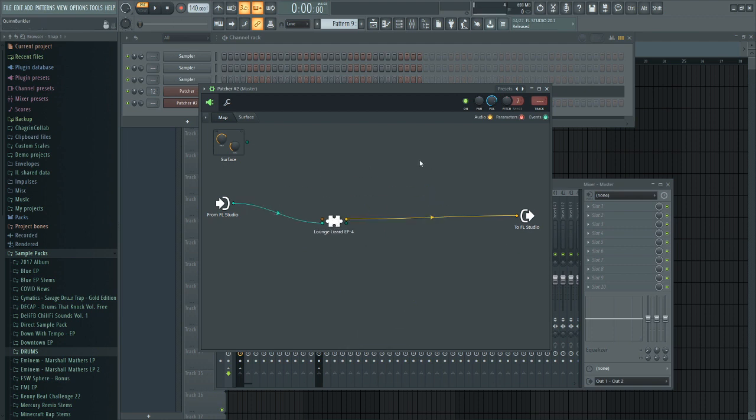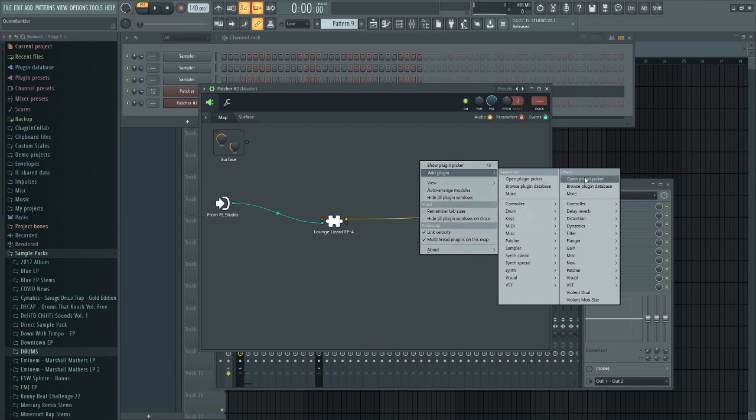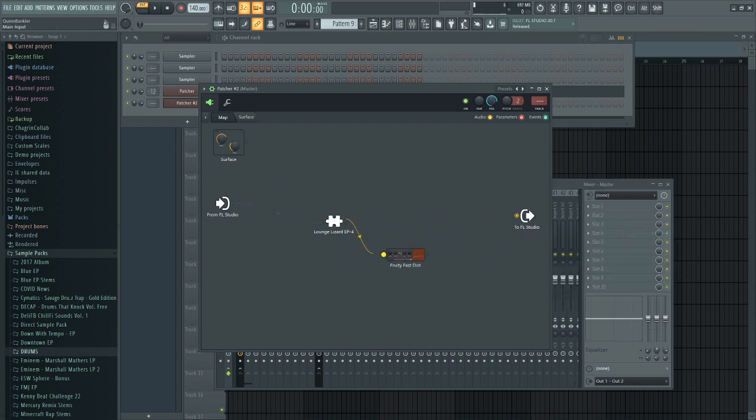Now, if I want to add effects, I can do that. So let's just get rid of this first one here. I can add plugin, go down to the effects, and let's say I can add some distortion here. I can connect that just like so. Now I've got some distortion. And the same thing goes as before, I can add another Lounge Lizard plugin. Now I have two. One of them is being routed around the distortion, and one of them is being routed through the distortion.